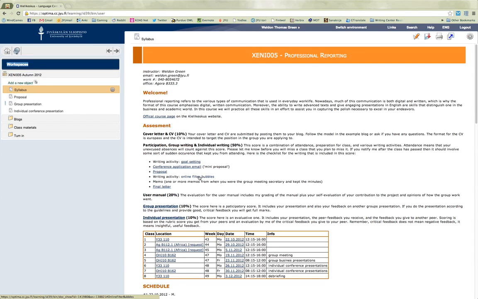And then we have another writing activity, online filter bubbles, which we'll do in class and you'll post to your blog. Memo. These memos are basically minutes for the meetings, submitted in memo form to your blog. And if you rotate the job of the secretary, meeting by meeting, then everybody should have a chance to do minutes by the end. And I'll put up a sample of a memo with meeting minutes in the blog.